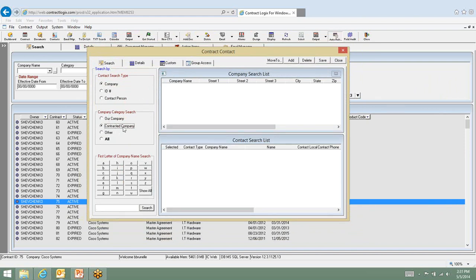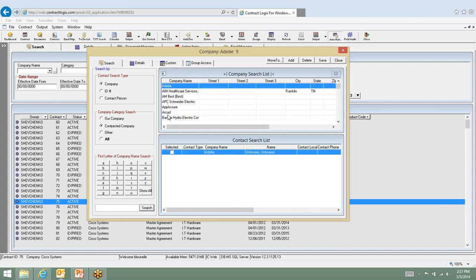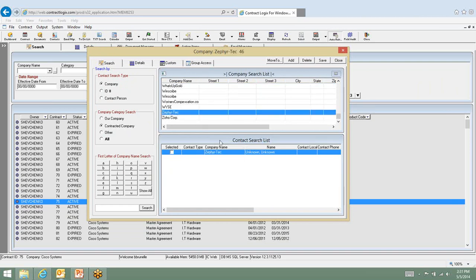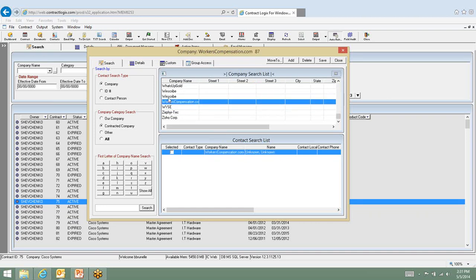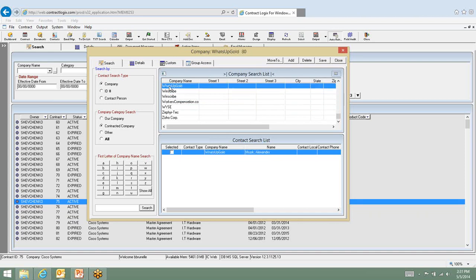For example, I can search for companies in the contracted company category, do a search, and I get a list of companies. And I can select a company, and down here I can see who my contact is. It looks like, in most cases, you're not really putting in contact info.